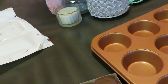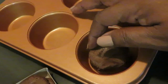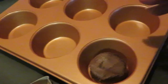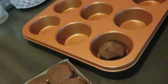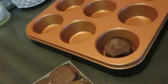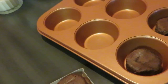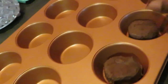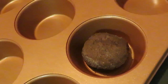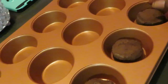I'm going to go ahead and place them — I make sure I place them right in the center. Trying to hold this camera here. Place it right in the center, make sure it's not up against the sides. Just what I've learned from baking these — put them in the center, make sure they're not touching the sides.